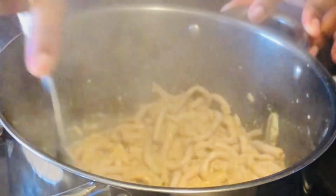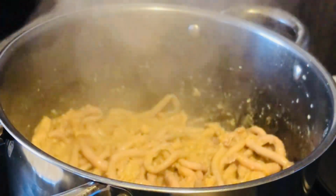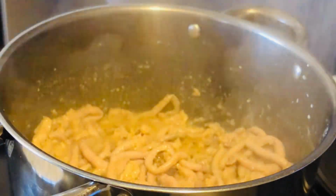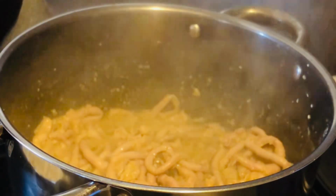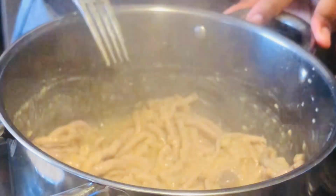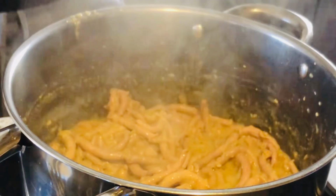Remember, the only thing that we did was to preheat and drain water, put aromat, a little bit of cooking oil, as you have seen, right? Sharp, make sure that you mix together.